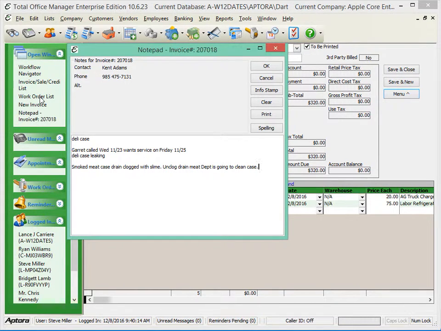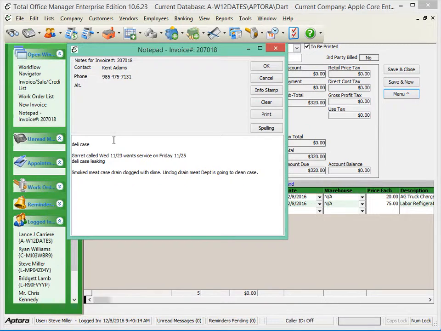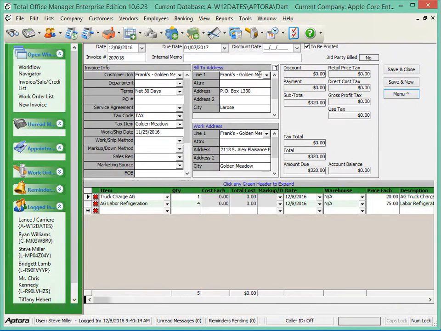And we can tell who the technician is by going to the work order list. But nonetheless, a couple things I like to do: put a carriage return on the beginning of this, and at the end put a period. It just spaces it out on the invoice and makes it look nice. There's really nothing wrong with this. So once I do that, I'll save it.